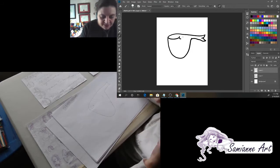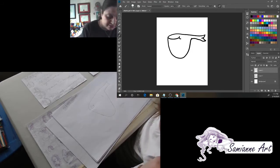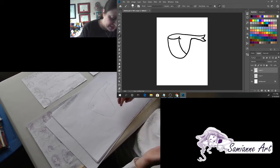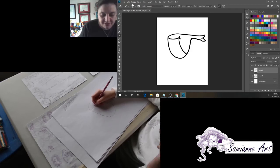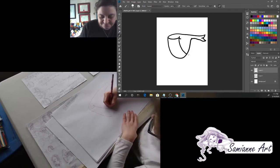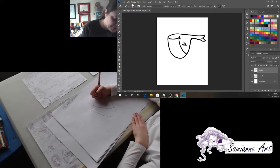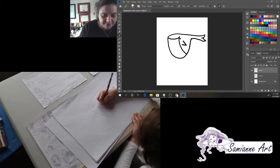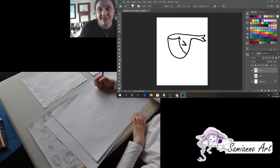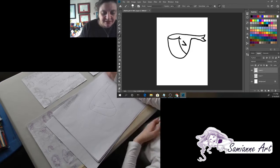And whales often have a really big looking belly on the underside, and we've really exaggerated it in this picture. So I just make another C shape down there to make his belly. And right about in the middle, I do another one of those triangle shapes to make his fin. Sometimes I do it as more of a curve, and sometimes I do it straight like that.